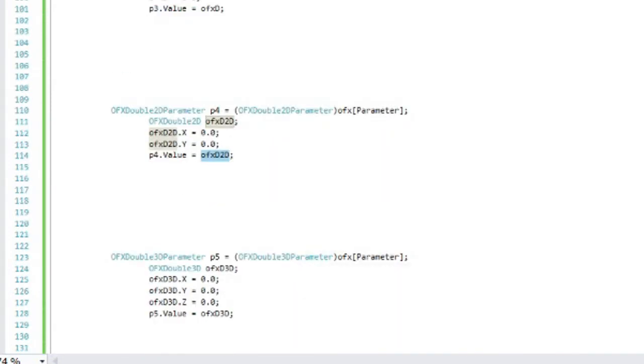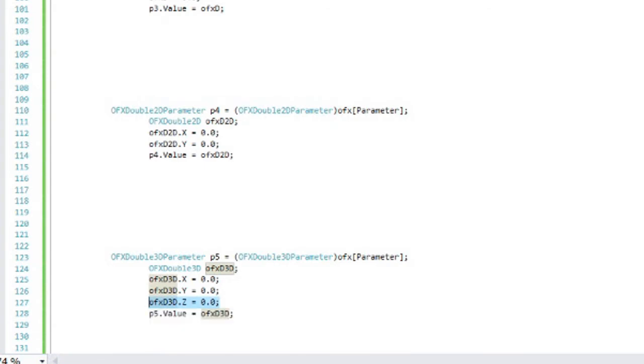For our fifth example here, we are now looking at an OFX Double 3D. And once again, these are still doubles, but we have 3 of them. So I've created an OFX Double 3D variable, and then we would set the X value to our double value, our Y value to the appropriate double value, and our Z to the appropriate double value.